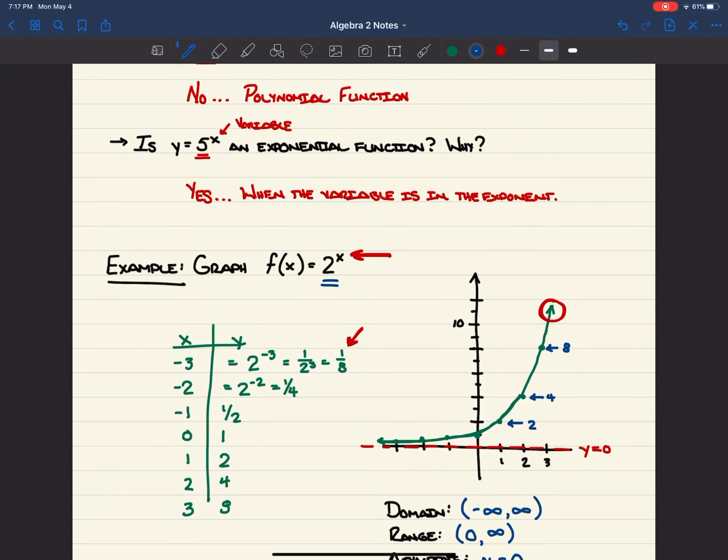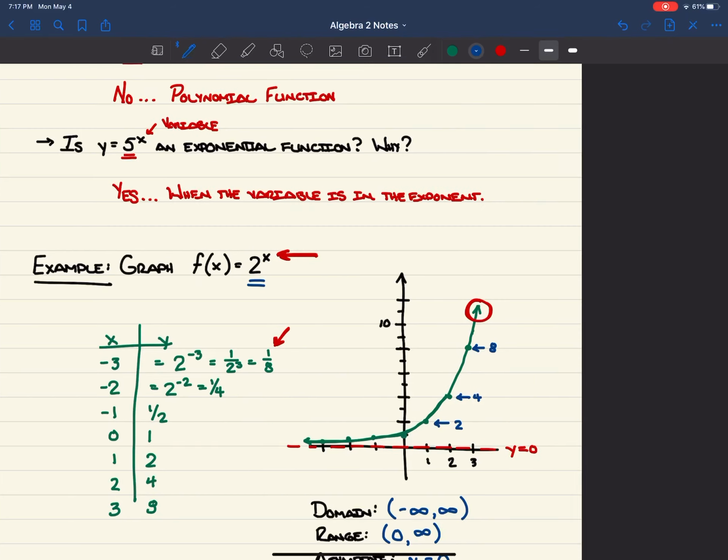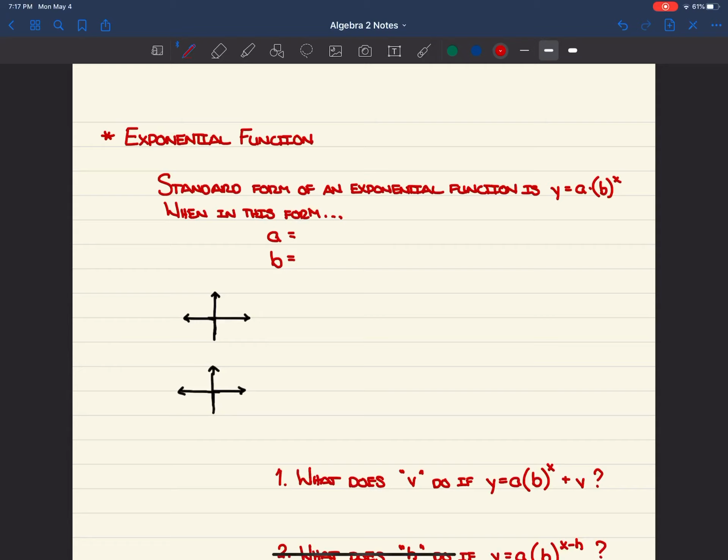All right, so there's a quick example of an exponential function. We're going to do a couple more, but before we do another one, I want to review the basics of what an exponential function is. So I have here in red at the top a definition that says an exponential function has a standard form of this, and if I underline it over here, y equals a times b to the x. And these a and b values really represent numbers.